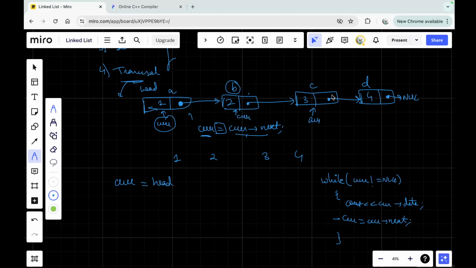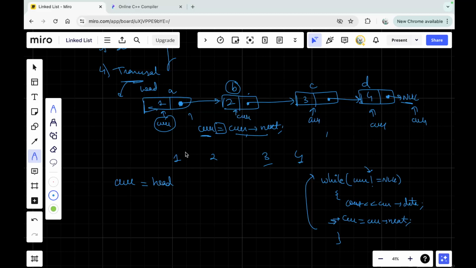So current is currently not null, right? So we'll print out whatever the value is, we'll get 3 and then we will move to the next node by using this line. So here we'll come to current and then we will print its value and then again move to the next node. Now next is null, right? So now current value is actually here. And as soon as I come to this condition, while current is not equal to null, you can see current now is null basically. So this condition became false and I can exit this loop, right?